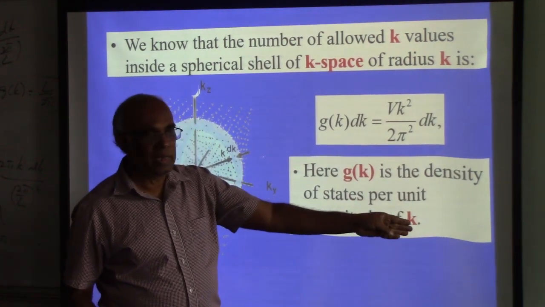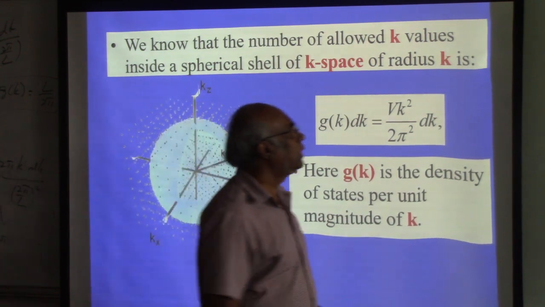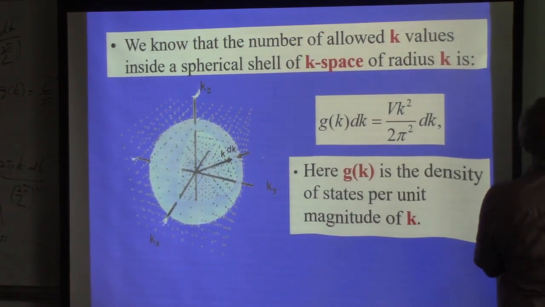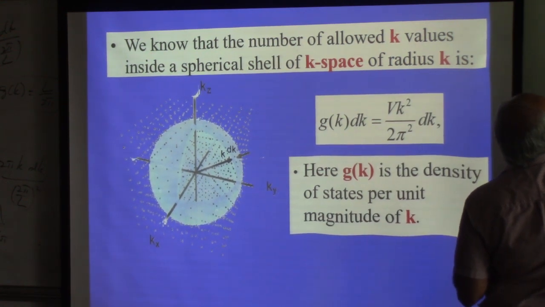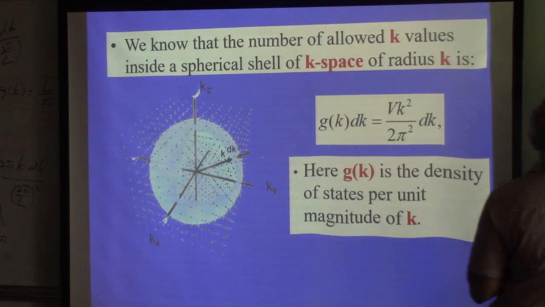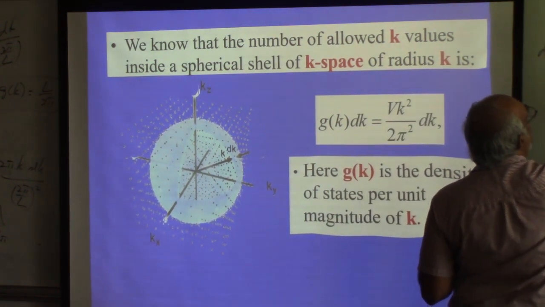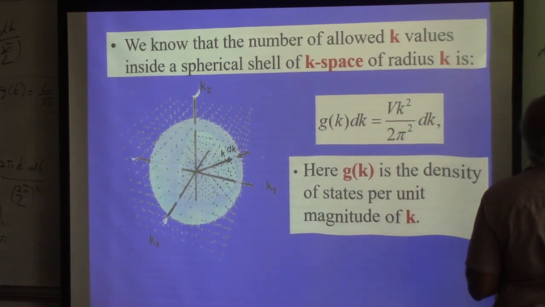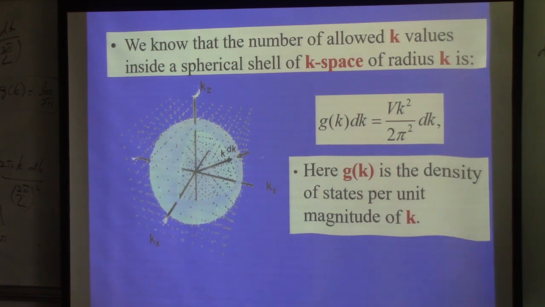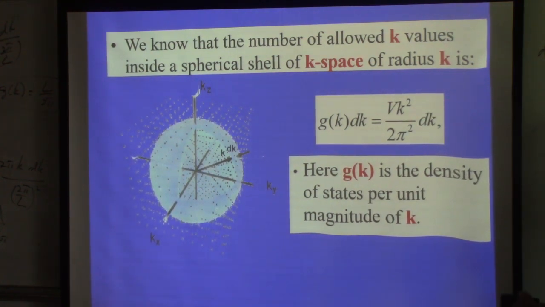Now what we need is g(E), right? So how do you get g(E)? Let's do it for the three-dimensional case. This is always true: g(E) dE is g(k) dk, right? That is your dN. So that means g(E) is g(k) divided by dE over dk. Now g(k) we know, k²V over 2π². Then dE over dk you get from your dispersion, E equals ħ²k² over 2m. Then what is dE over dk? It is ħ²k over m, right? The 2k and 2 cancel.